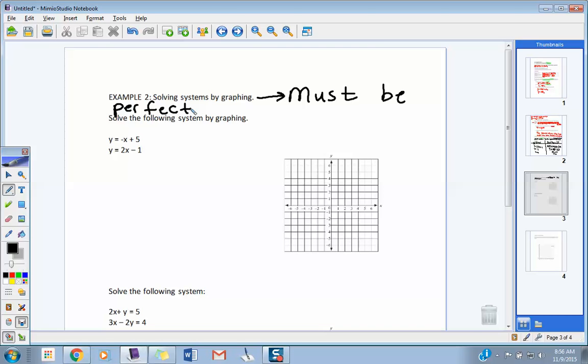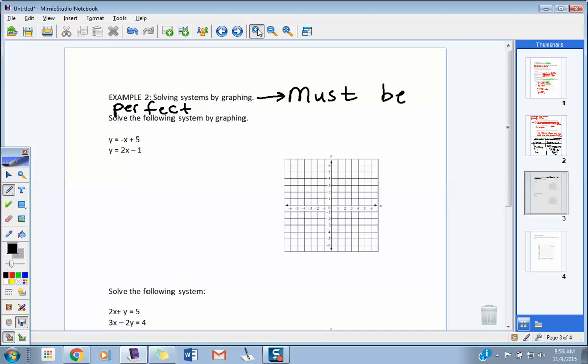In other words, find an x, find a y that makes both of these true. Now, at the very beginning of the notes, I said if your equations are written in a certain form, life will be a lot easier for you. What was that form? Slope-intercept form, right? Look at my 2 equations right there. Are they both in slope-intercept form? Yes. Are we golden? Yes. Okay, let's rock this.